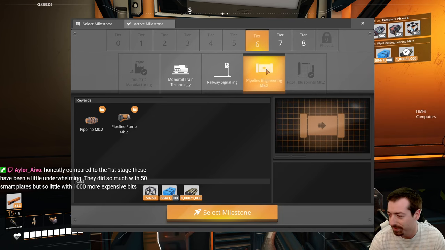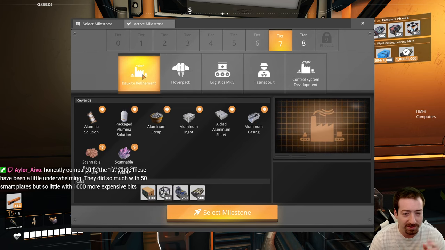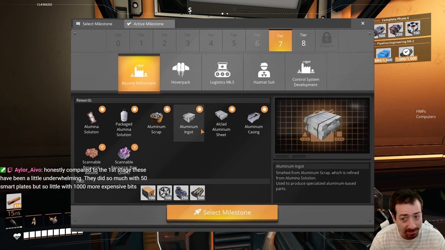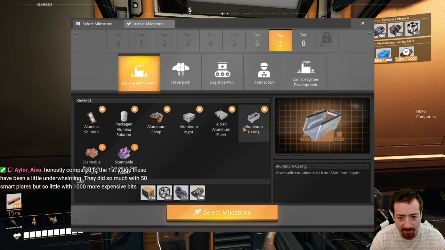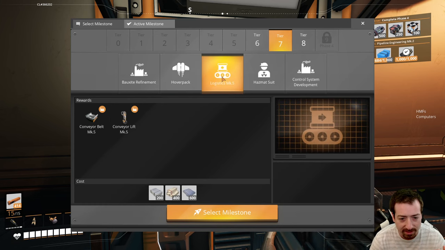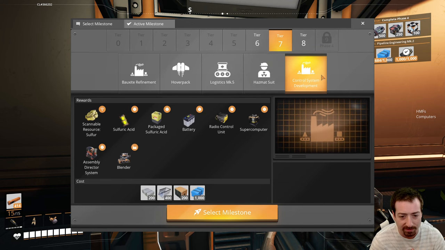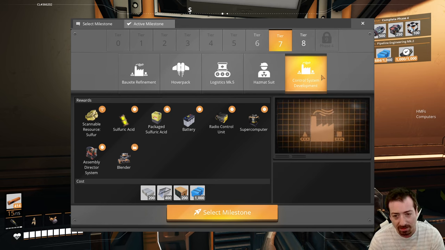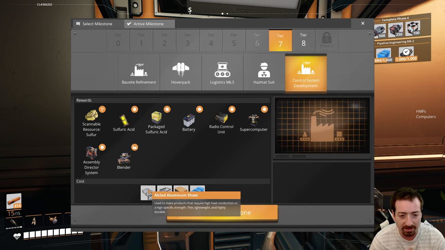Yeah, they did so much with 50 smart plating, but with 1,000 more expensive bits. Yeah, that's true. All right, so here's bauxite refinement. It gets us to being able to scan for bauxite if we couldn't already. Actually, we can't yet. And then we can make aluminum ingots, and aluminum sheets and casing. That's a whole thing. Hover packs. Glorious, but I need aluminum for that. Mark V belts, same thing. We need aluminum. Hazmat suit needs aluminum. We need aluminum for everything, so that's all in the future. And the blender needs aluminum. Okay. I was hopeful that we could maybe make the blender without all clads.